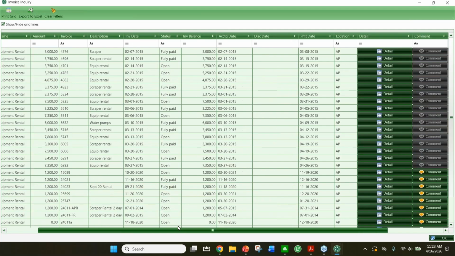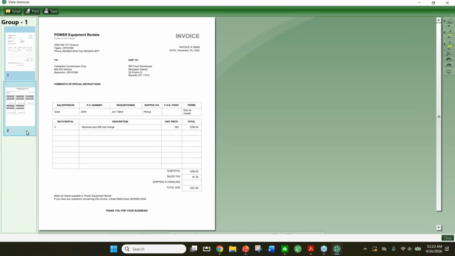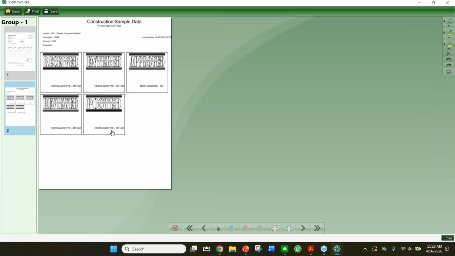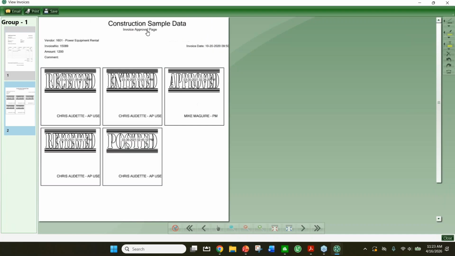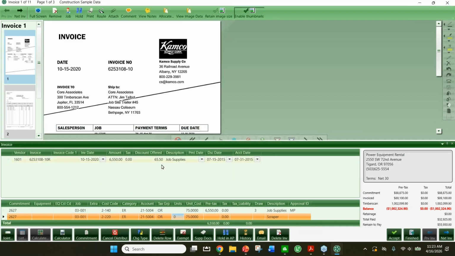If the invoice was entered through TimberScan, then you'd be able to hit this view button. You could actually see that invoice document. And then if it did go out for approval, we'll insert what we call this approval page. So each of those steps I was describing in the opening, as far as when the invoice came in, who entered it, who approved it. If it went to multiple approvers, you would just see multiple approval boxes on this page. Who did the final review, and finally who posted those invoices in Sage. So you'll have that audit trail available to see everyone that touched that invoice along the way. And then when I X out of here, it brings me right back to where I was in TimberScan.